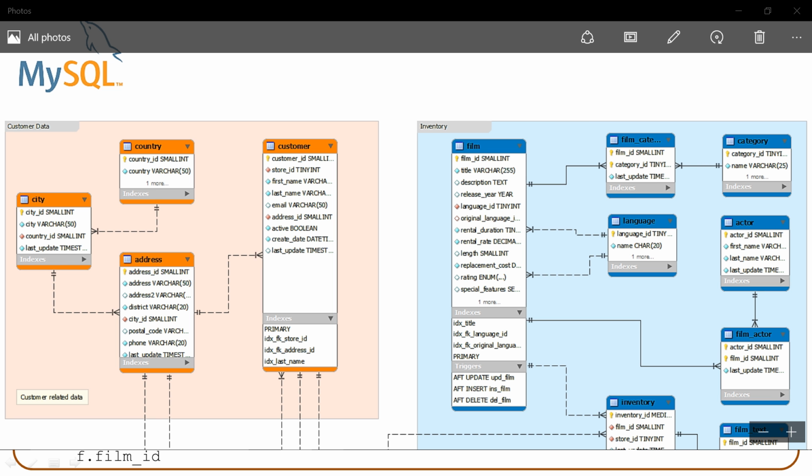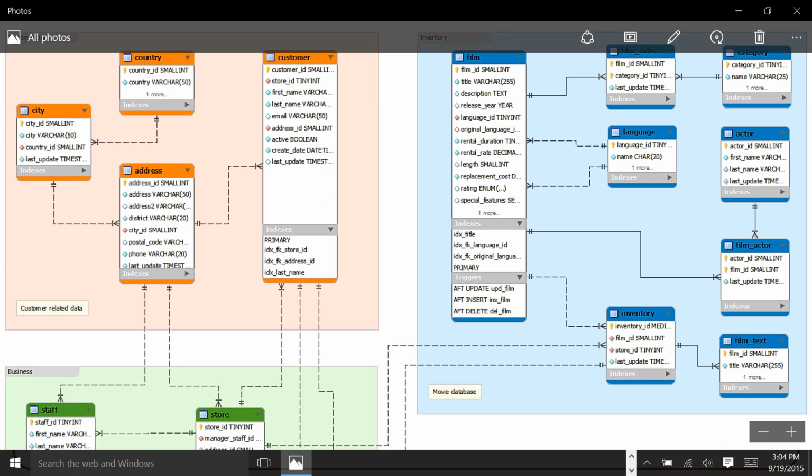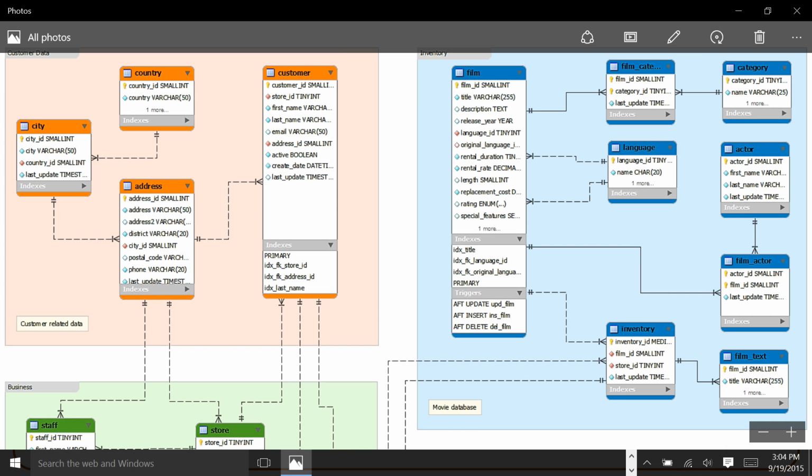Now let's say we want to get a list of actors with first name and last name, and also the title of the films or movies that they played in. Then in order to do so, I need to get data from actor. Actor has first name and last name, and also I need to get the title of the film or movie from this table.